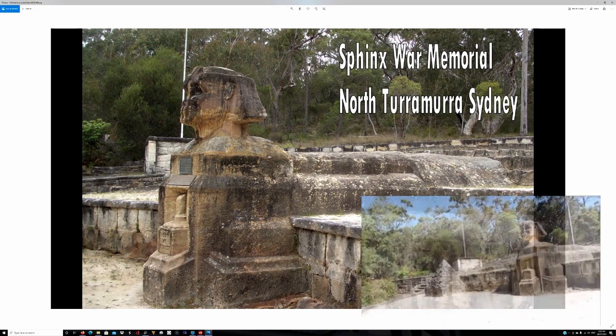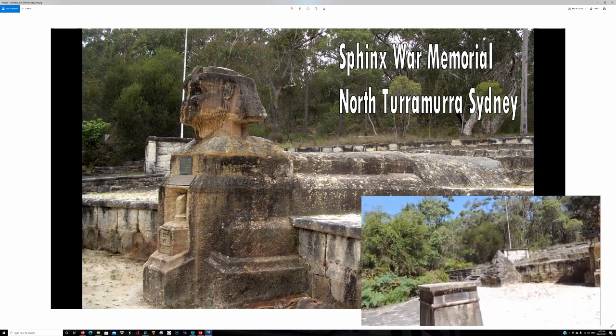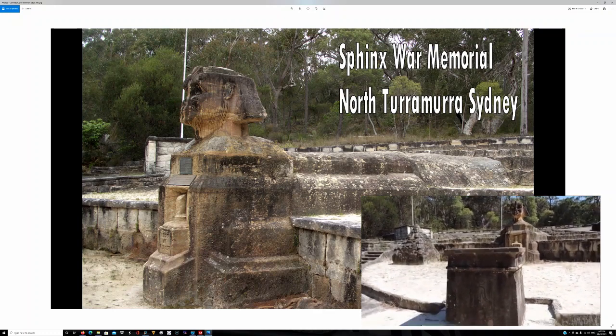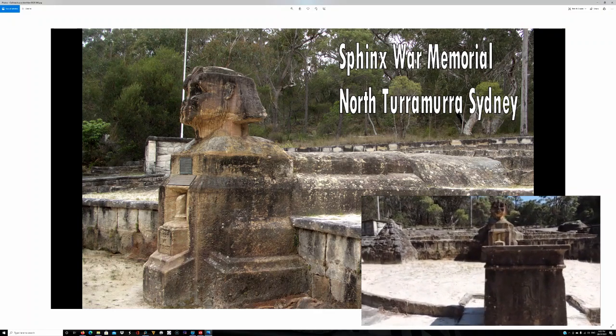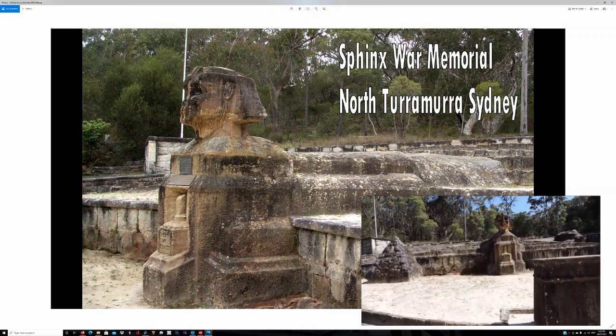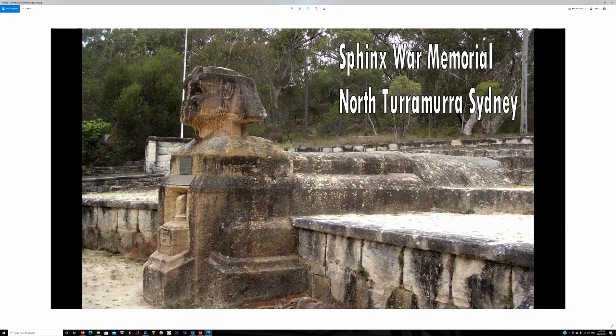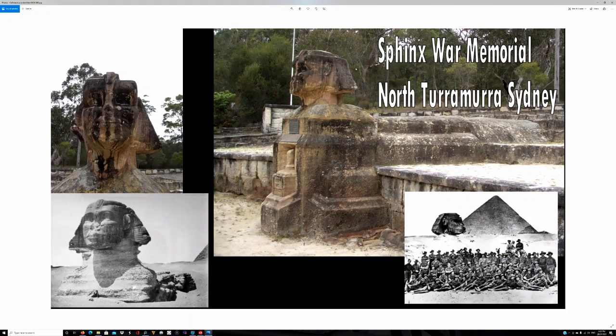This was begun maybe in the late 20s, 1930s. A soldier who came back from World War I, an Australian soldier, had a lot of injuries. Nearby was a soldiers' hospital, a convalescent hospital. He served in Egypt, and so you can see pictures, Australian soldiers there in World War I, the Sphinx there in the background.